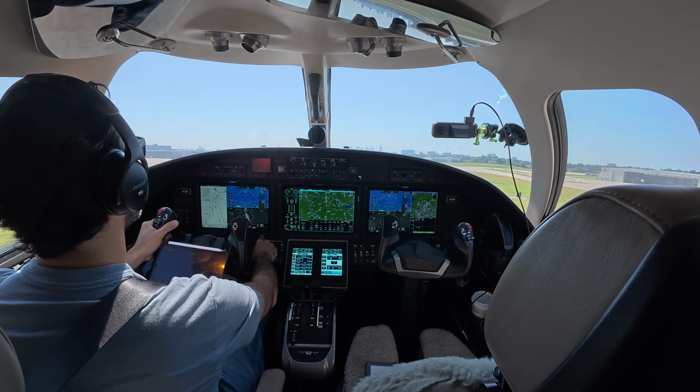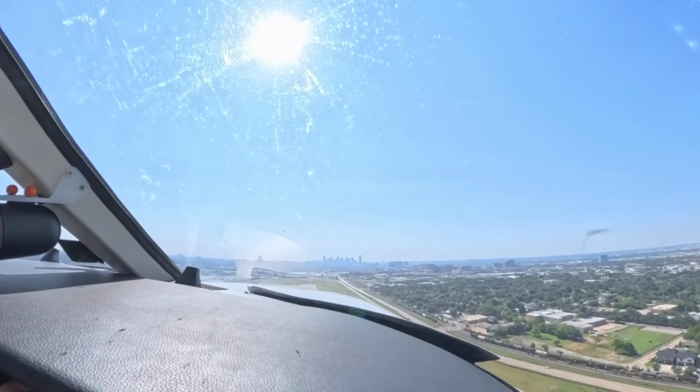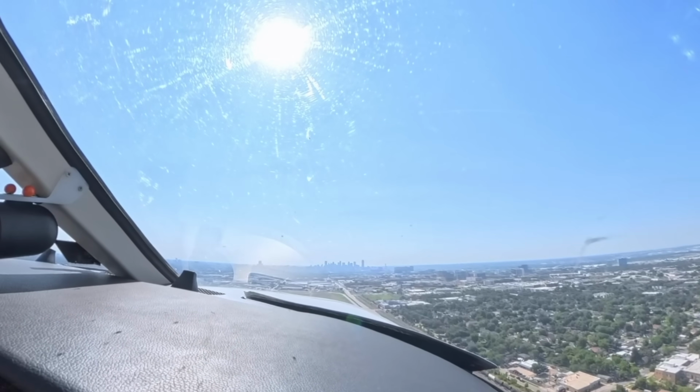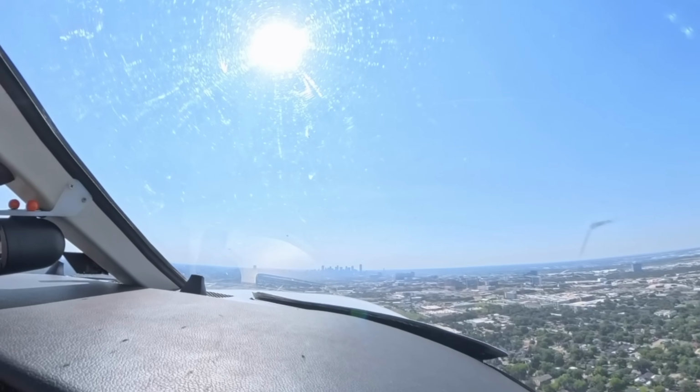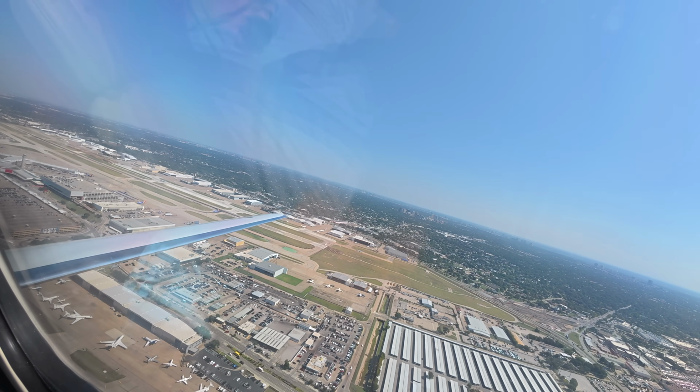There's our positive rate, gear's going up. Flight level change, VNAV, yaw damper. We'll clean up our flaps, and once we do, we'll pull that back to climb.